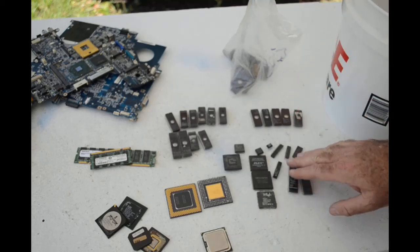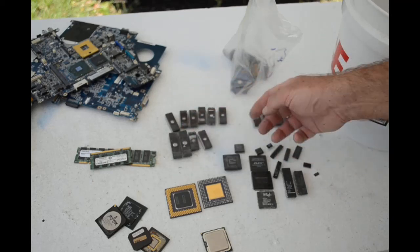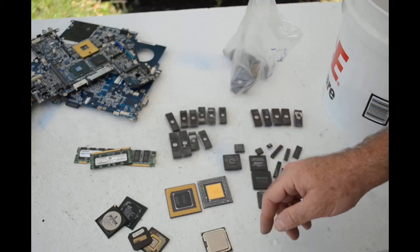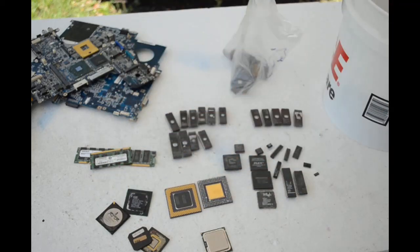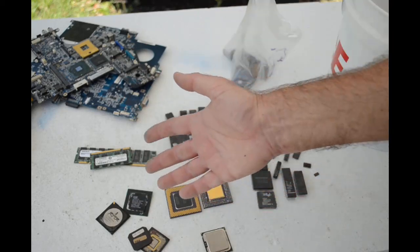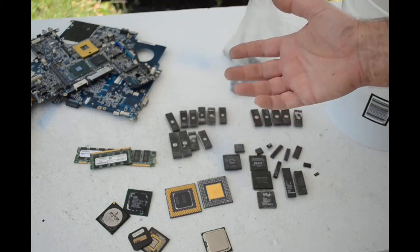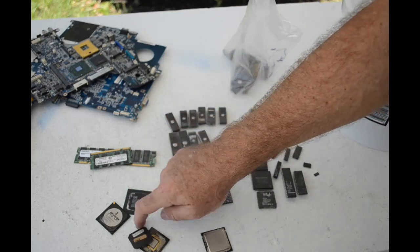Older electronics are going to have more of these type of dual inline packages here. Newer electronics are going to have more of these flat packs, leadless chip carriers, BGA chips, but they're all good for gold. My favorite place to get BGA chips is telecom equipment, because usually there's a lot of BGA chips inside telecom equipment, and I have a lot of videos about depopulating telecom boards and getting the BGA chips off of them.